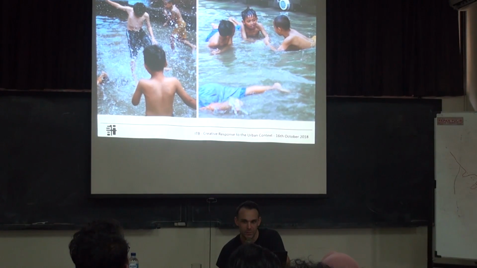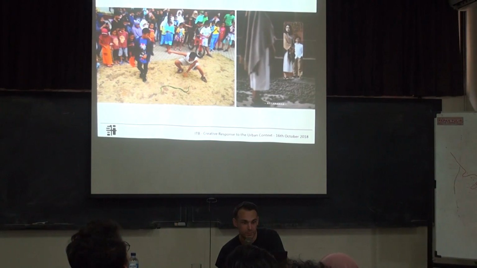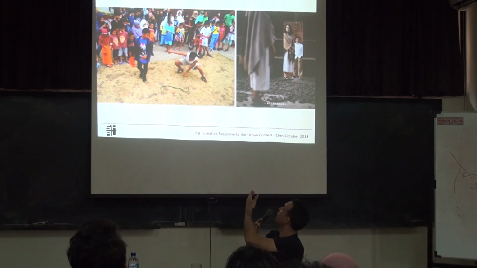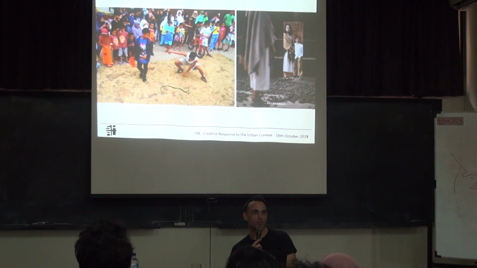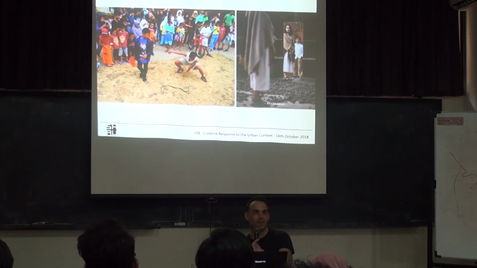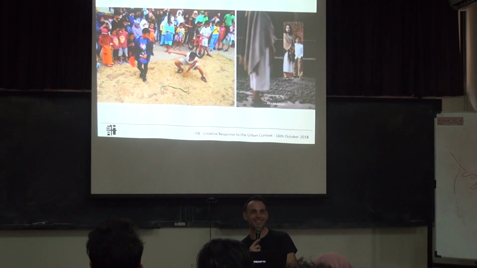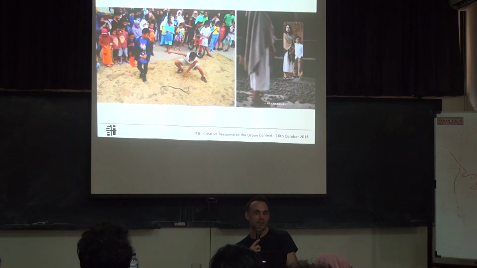Then the water element. Since it's such a highly frequented place, you find really a lot of different uses. Like here, on one hand, you have people using it for fashion photography or for pre-wedding photos, making this really nice setting and really composing it. But on the other hand, you have the snake show. So, yeah, it's really amazing. These are things which are completely unplanned from our side. But also the pavilion is a very photogenic spot. It seems like people like to take a lot of photos with it.